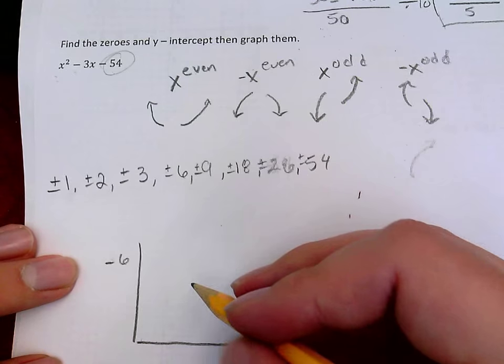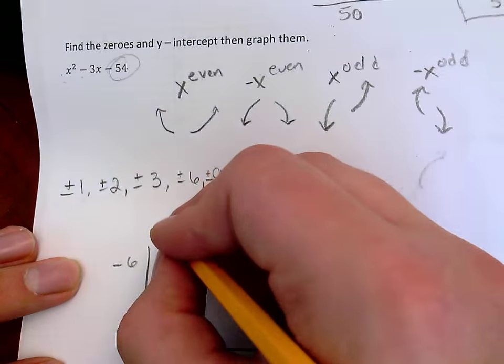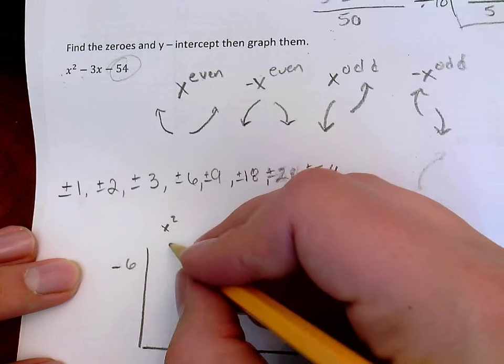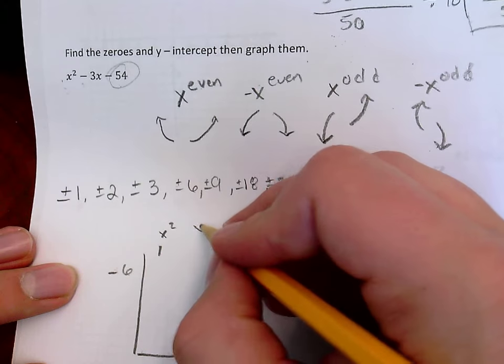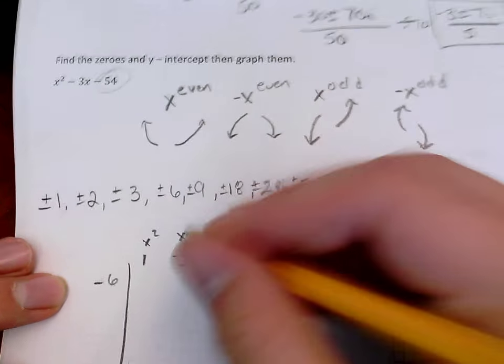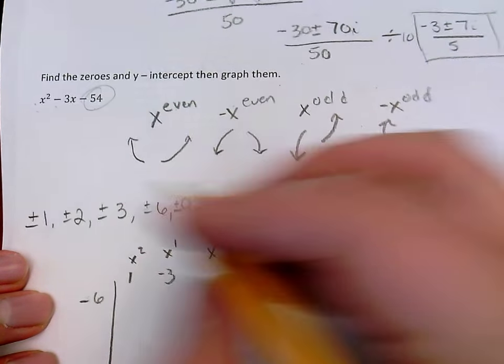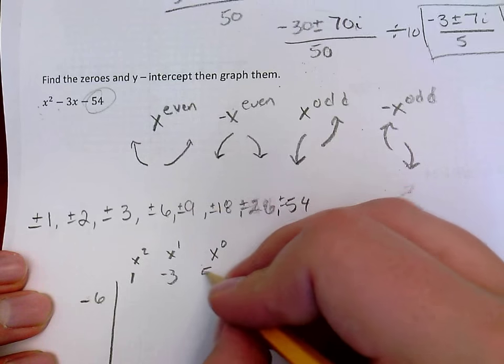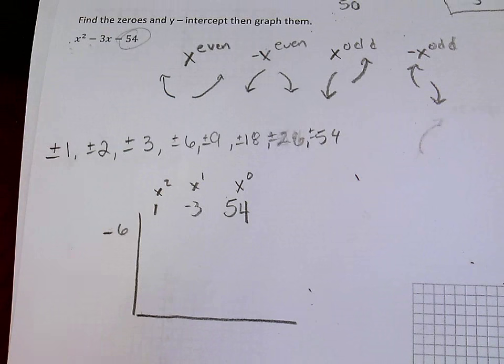And now what I'm going to do is I'm going to put the coefficients of each thing in order. So I'm going to start with x squared. What was the x squared one? Well, that was 1 because there's nothing in front. Then I have to go to the x, which is -3, which is technically x to the first power, and then we go x to the 0 power, which is the one without an x, which should be -54. So what we're doing right now is called synthetic division. We use this to divide the number out so it becomes a little bit easier when we're trying to find the rest of our zeros.